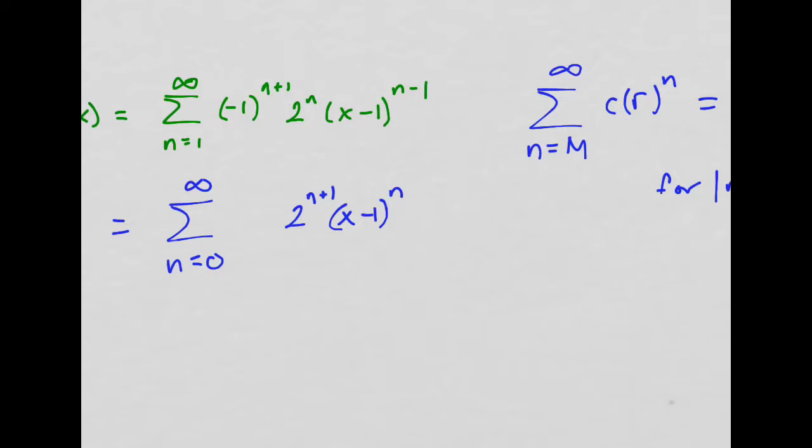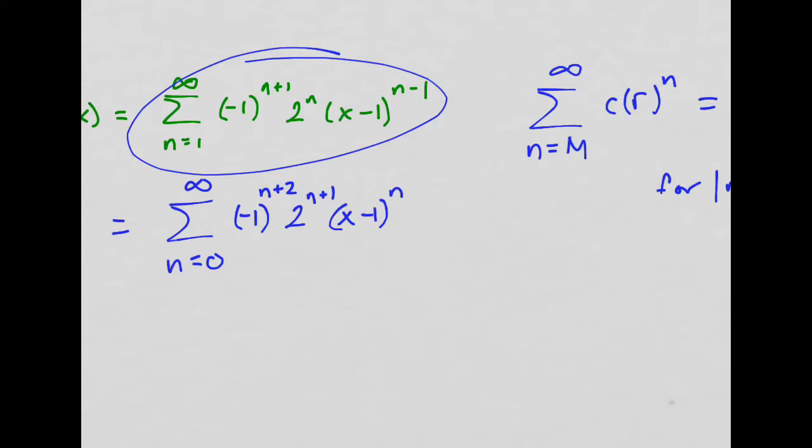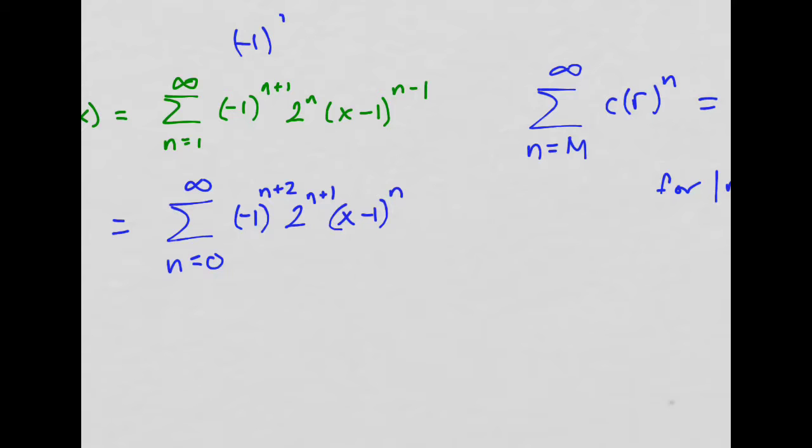And then a similar idea for this. If I plug in 1, I want to get 2 here, right? Well, that's just -1 to the n plus 2, right? Plug in 0. So now my first term here, I get, plug in 1, -1 squared, and then times 2 to the 1 times x minus 1 to the 0, right? That's my first term for this green summation. And then my first term here is, well, -1 squared times 2 to the 1 times x minus 1 to the 0 power. Okay, they're the same first term. These are actually equivalent. They're fine. I just adjusted the index there, the starting place.